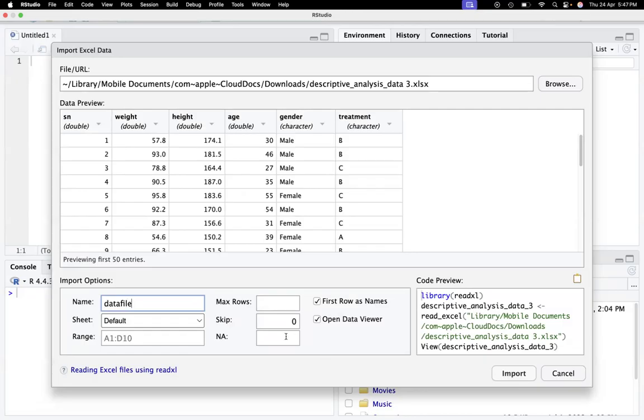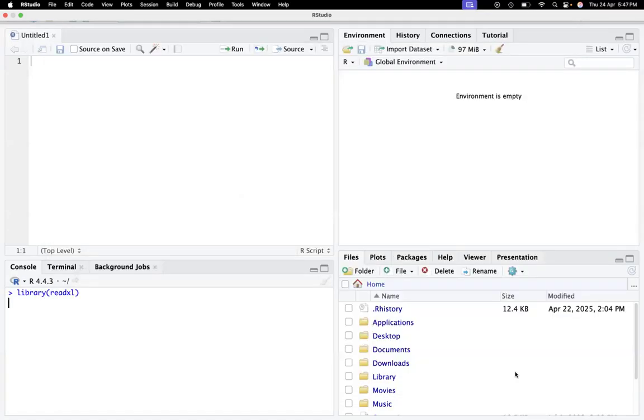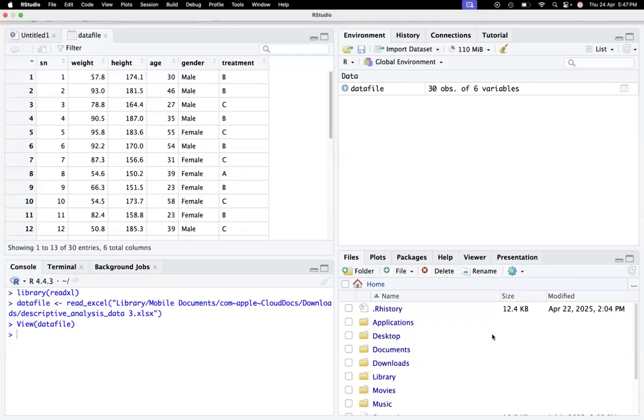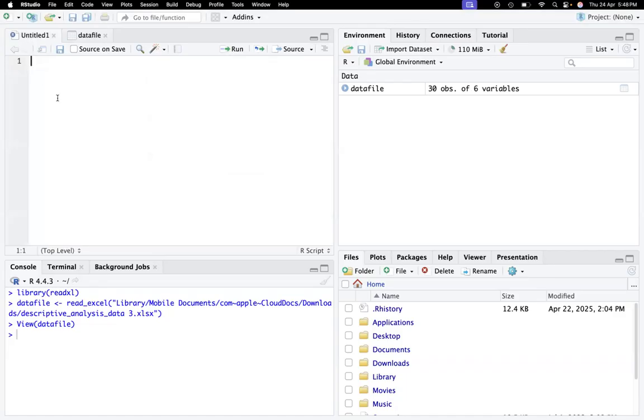If you remember, in the first video, we worked on the same file. I'm importing it. Okay. Now let's start working. So it has serial number, weight, height, age, gender, and treatment. We used few functions like null function to remove the column, and another thing we did in this file was we changed the names of these columns. Let us handle this data and learn descriptive statistics about it now.